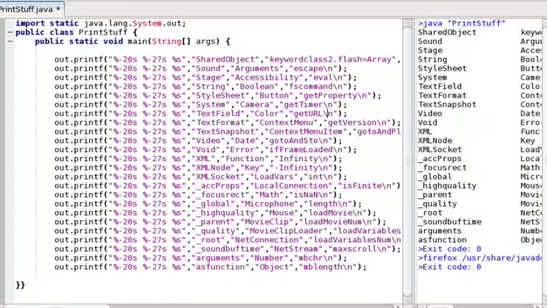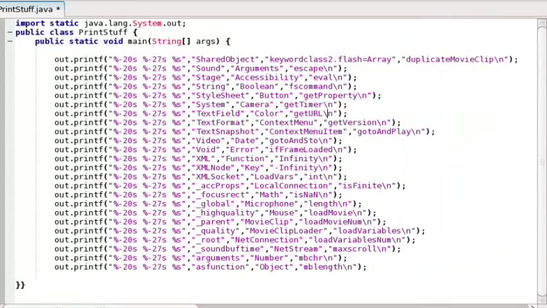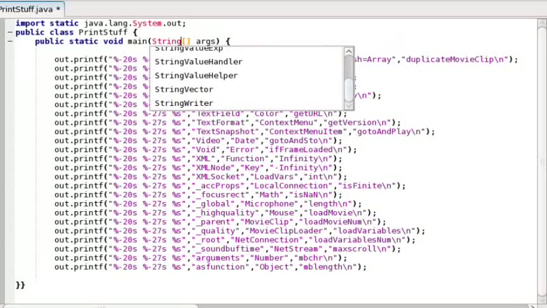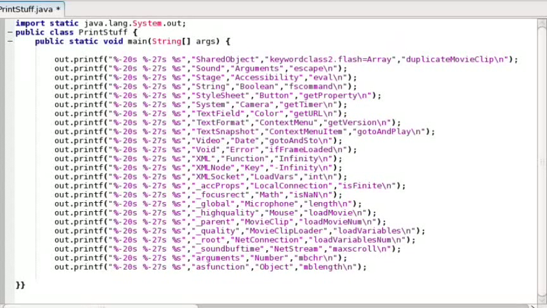To show and get rid of this right panel, just press F8. If at any time you need help on a command or need to know what to type, just press Ctrl-I and some helpful suggestions will pop up. If you want to know what the parameters are, just type the open bracket and it'll tell you what parameters to put in there. I know I pronounce it parameters. All kinds of helpful suggestions there.